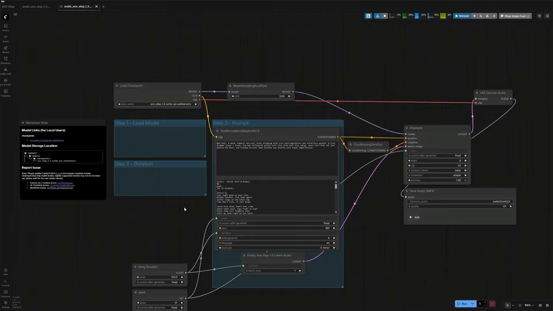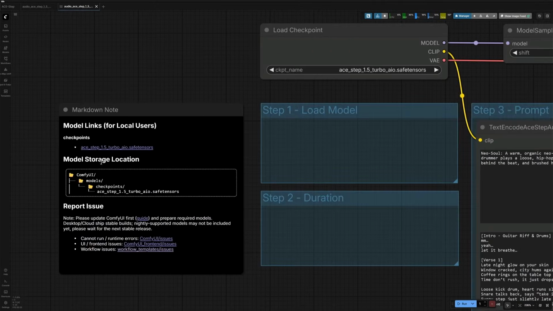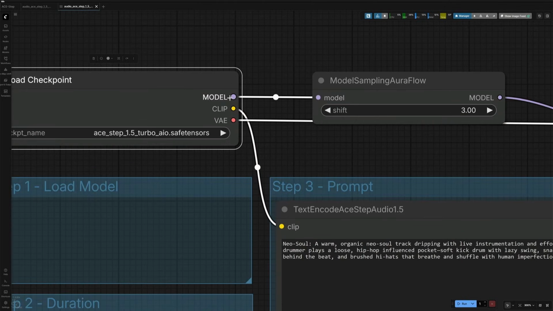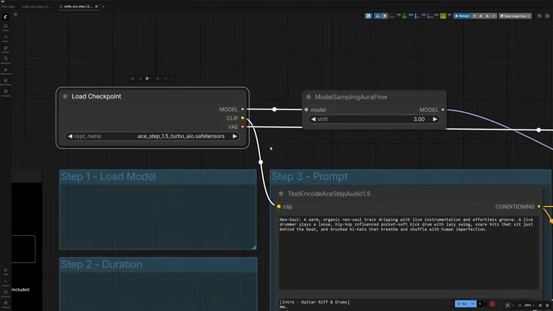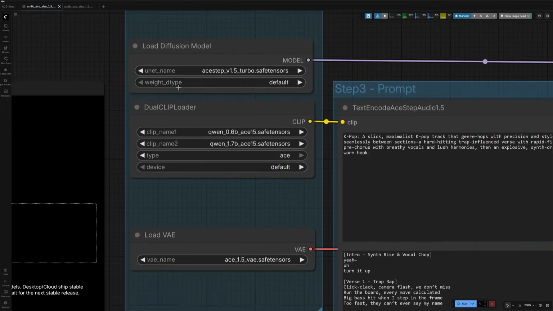This is the AIO workflow, and the link to the safe-insert file is given on the right. Click on it to download, and save the file inside Models and then the checkpoint folder. This all-in-one file contains models, clip text encoders, and the VAE. In the other workflow, the link to the model, text encoders, and the VAE are given. Download the separated file and save the files in their respective folders. The same files are selected in these nodes and used further.